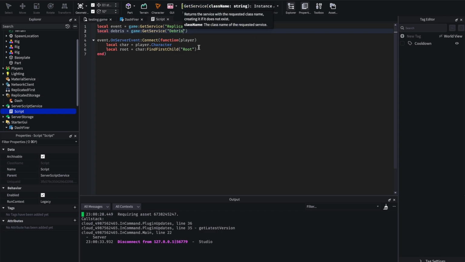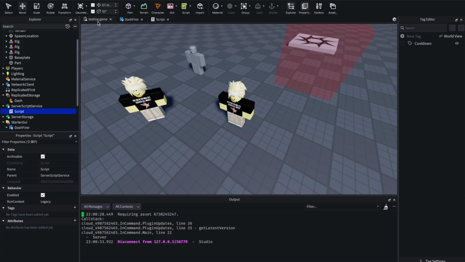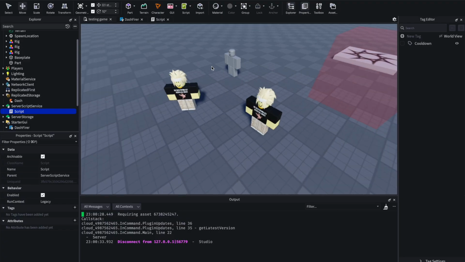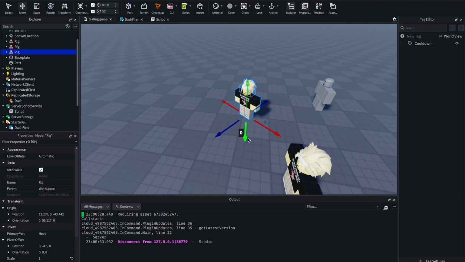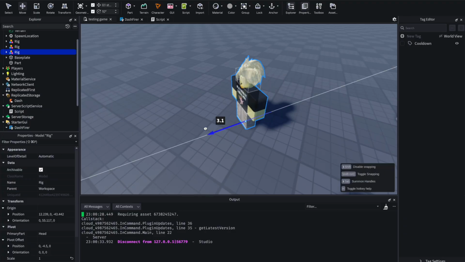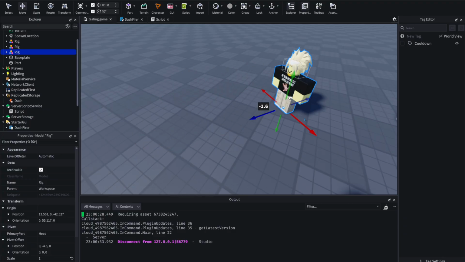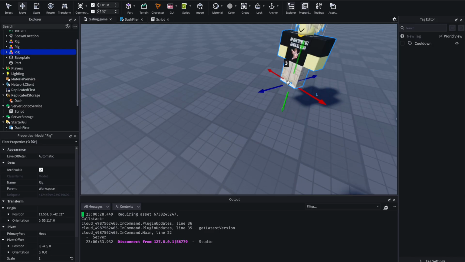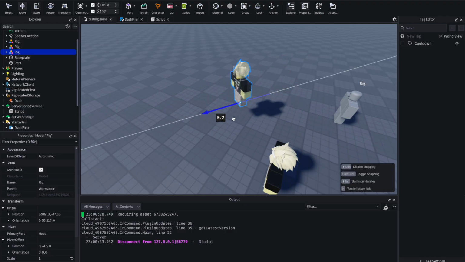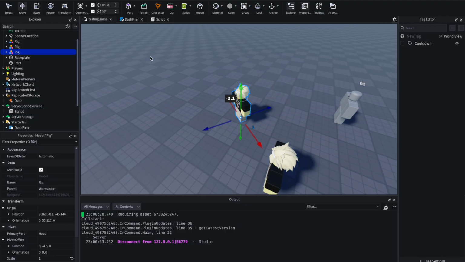Okay, so there's some things we need to talk about right now. Last video I used VectorForce, but we're going to be using LinearVelocity right now because it's just a dash. This guy's just pushing forward. VectorForce brings a lot of physics into it because it's a force. If you jump and then you do it, then you're going to fly away because there's no friction. So LinearVelocity is just easier to do.